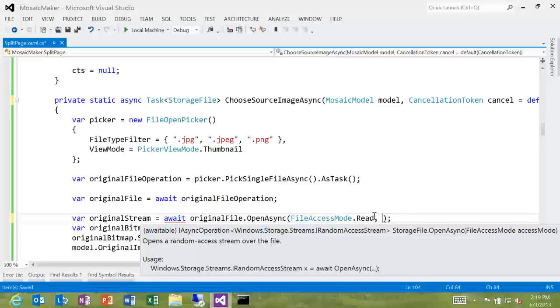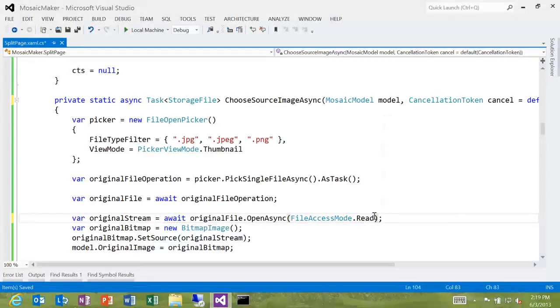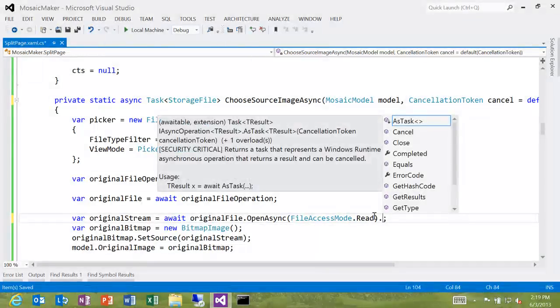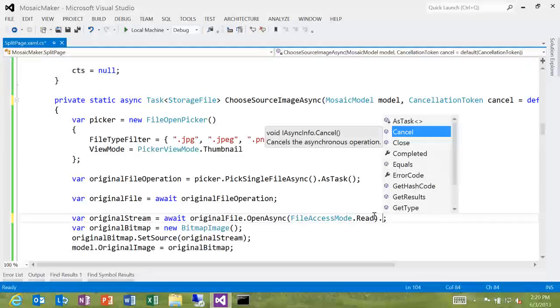And this is one of those few remaining differences between the Windows runtime and the .NET async world. It's the fact that Windows runtime objects here have that first class notion of cancellation. You see I'm dotting into that operation object I get back, and you see there is a cancel method. And so the way you cancel in the WinRT world is you take the operation object you got, and you call cancel on it. So again, it was a different API design choice. They have that on the operation object itself. But what it means is that I would have to now start doing that bookkeeping. If I cared about canceling this particular operation, I have to remember if it was current and so on.